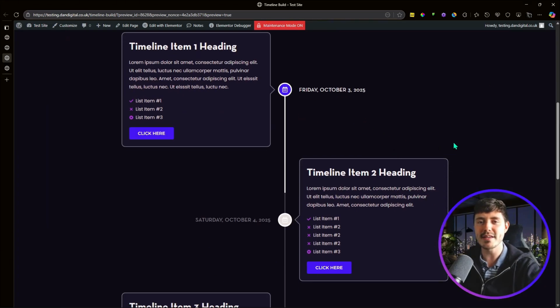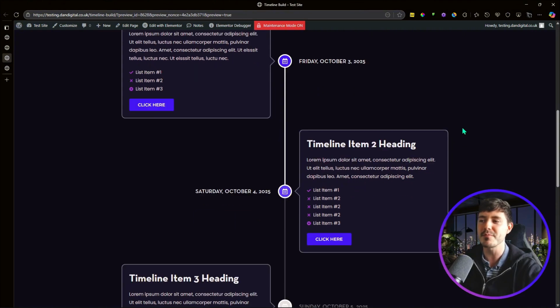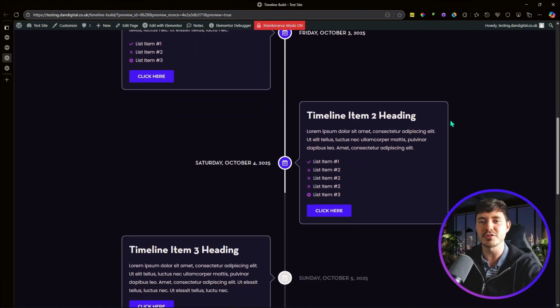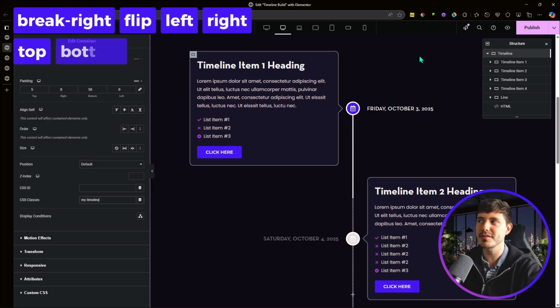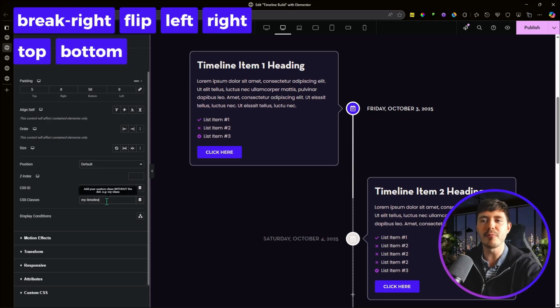But I say by default because this timeline, I've built it using a classes system, which means you can build it once, but by using a combination of 6 different classes, it gives us 21 different layout options from this one timeline. So before we get into the build, I'll show you basically how it works. So I'll put all the classes on the screen now, but I'm in my main parent timeline container, and we're just going to type the classes in this CSS classes box.